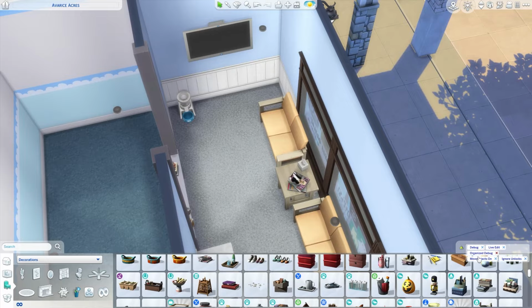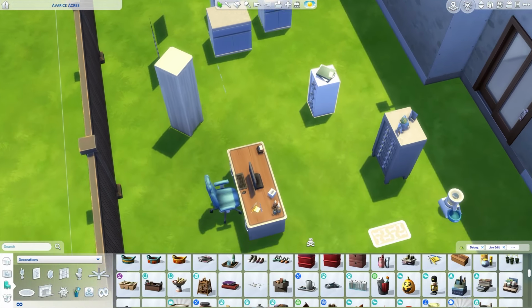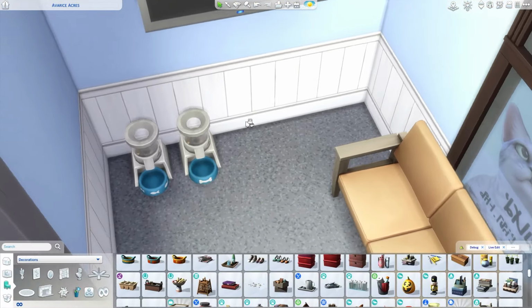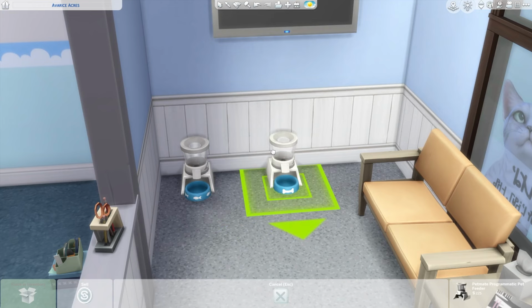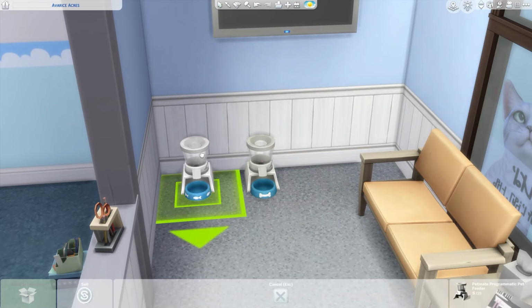I'm going to be putting pet bowls down, and I've got one that's the doggy bowl, quote unquote, and the kitty bowl. I guess it's just a matter of what's on them. It's not like cats can't eat bones or dogs can't eat fish, but you get it. It's meant to be a certain way, so that's what I have done. I'm going to space them out a little bit more though.